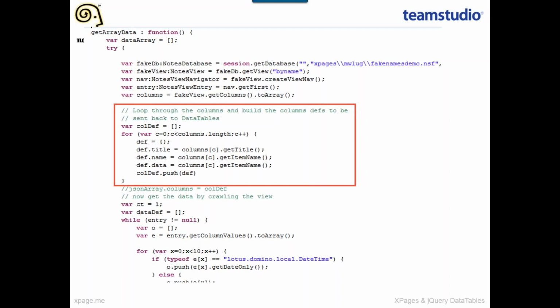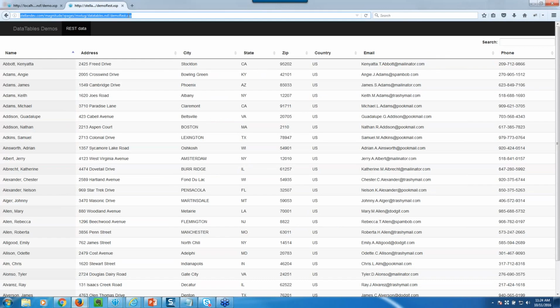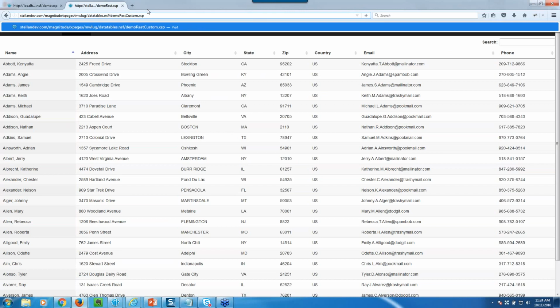So all the heavy lifting is being done on the server, and this is where you can get into maybe defining your columns in configuration documents somewhere, and then when you're calling this function, you're passing a parameter, and you're then pulling that configuration that you already have stored somewhere. Let me try to show what that might look like.